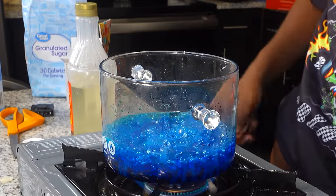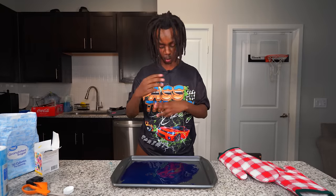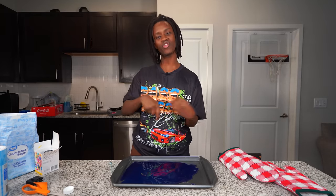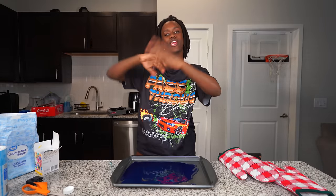After I get done doing that, I'm gonna let this boil for a little bit. All right, so once it's done boiling, I'm gonna need to put it on top of this tray. All right, now all I have to do is really just wait for my crystal meth to get hard, you feel me? So I can start selling it and making that money, you feel me? So let me go ahead and just wait, like, I don't know, but title cards.